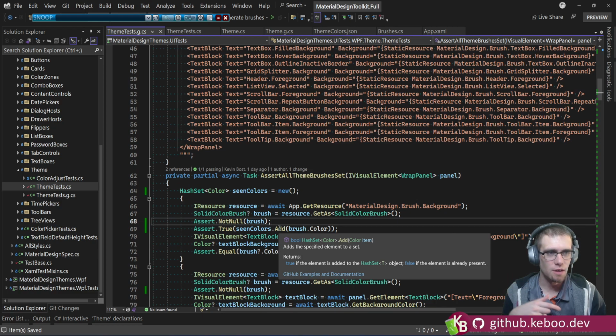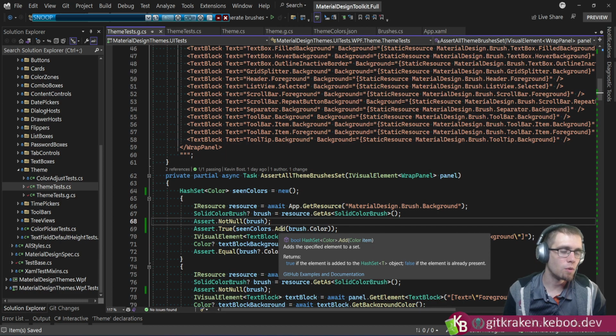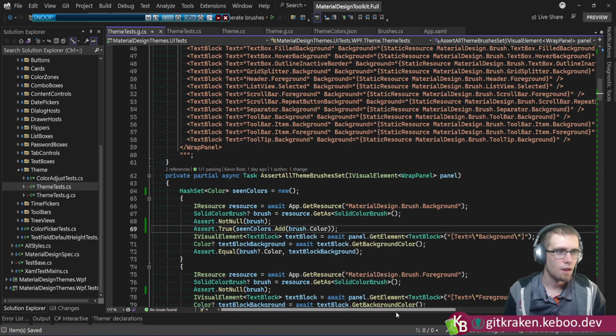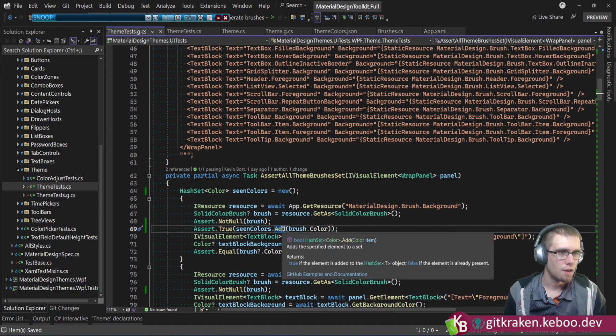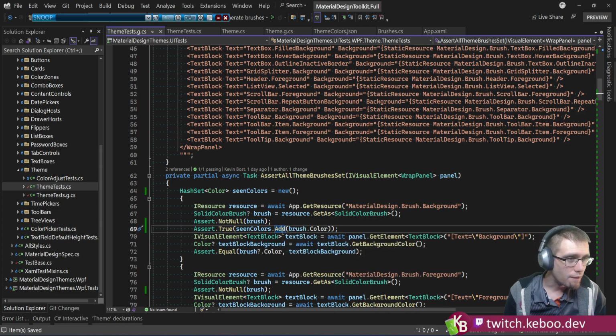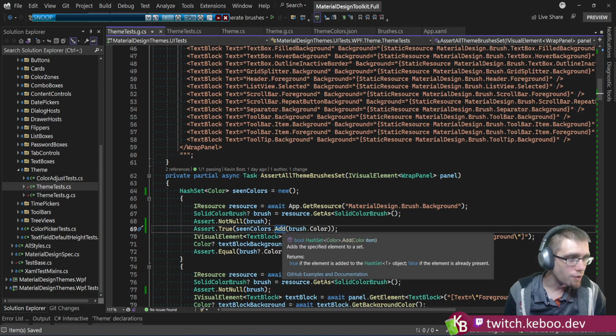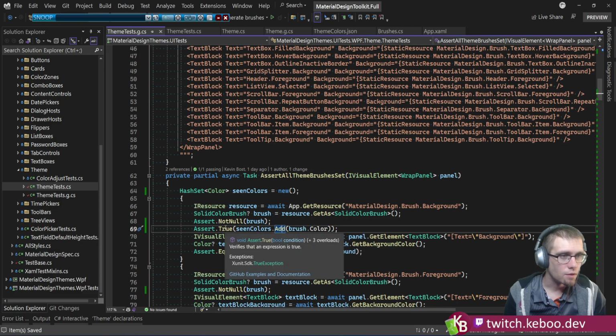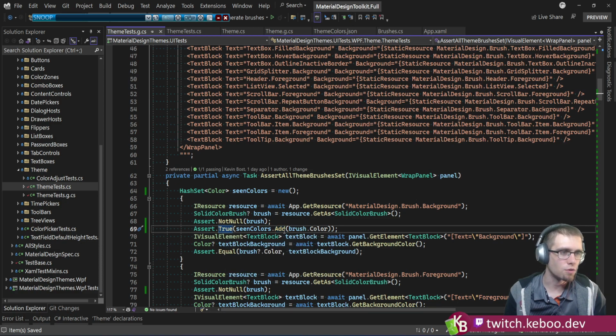Because hash sets go off of the hash code, duplicate values won't get added to them, so they can be a great way to get a distinct set. They're also a great way to check if something's there. If this returns true, it means the item, or I'm sorry, I have that backwards, false if the item is already present. Right, so assert true that the item was added. Okay, we got it right.